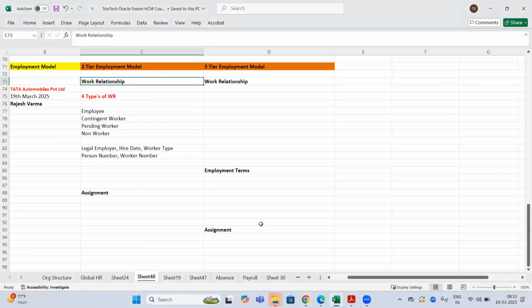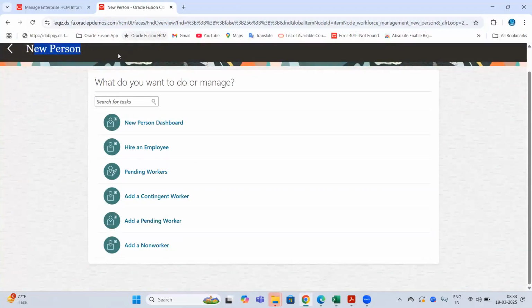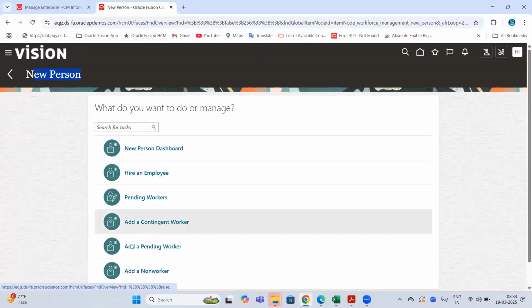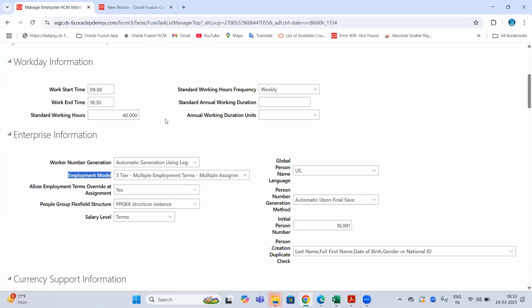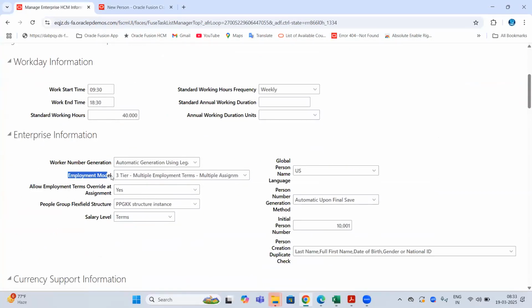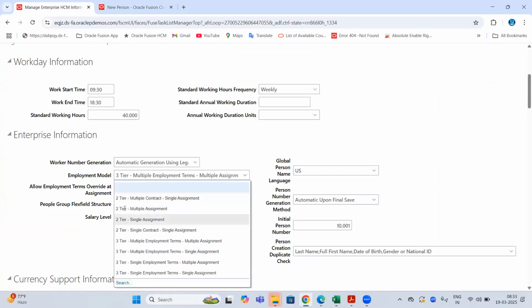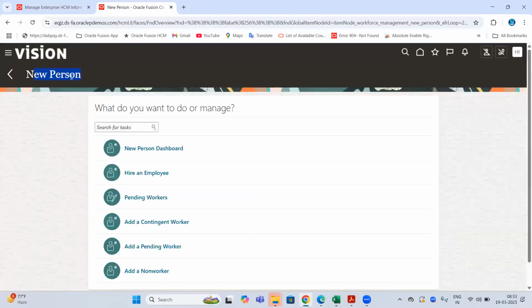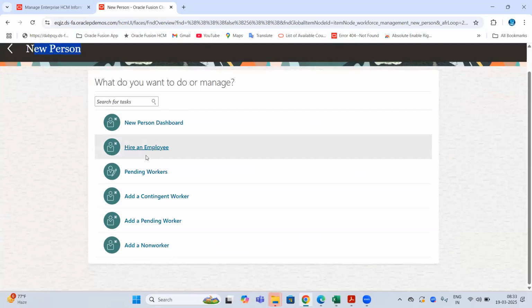So team, why am I telling all this, Kumar? Because in the Fusion system, we have these four types of work relationships, team. At the enterprise level, whatever employment model I opt for, whether we have multiple combinations, 2-tier or 3-tier, which I will explain again, while HR hires people in the system, it could be any work relationship, employee, contingent, anything.